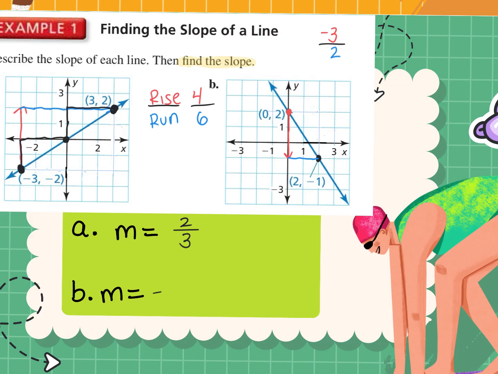So negative, now, I don't want to turn that into a mixed number. I know it's improper. I want you to leave it improper, because if you turn it into a mixed number, is that going to help you figure out the rise and the run? No, I want to know the rise and the run. So I'm going to call it negative 3 over 2. The fraction itself is negative. The slope of that line is a negative slope, whereas the first one has a positive slope.